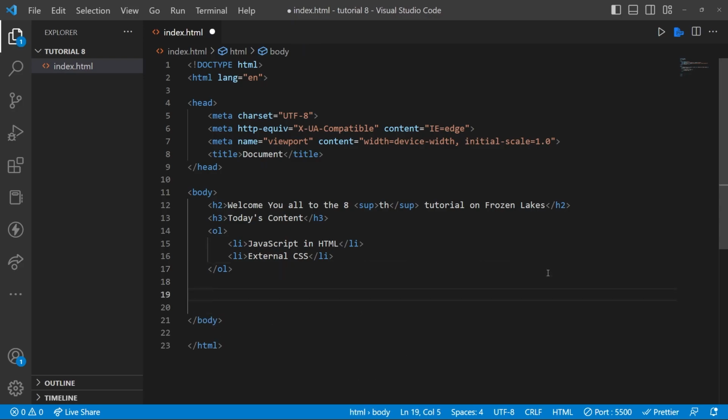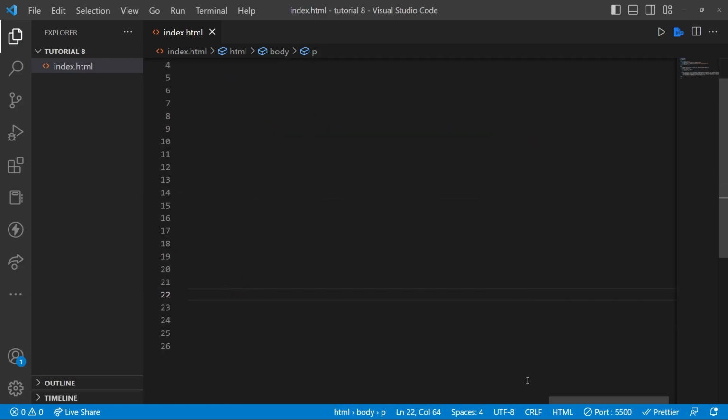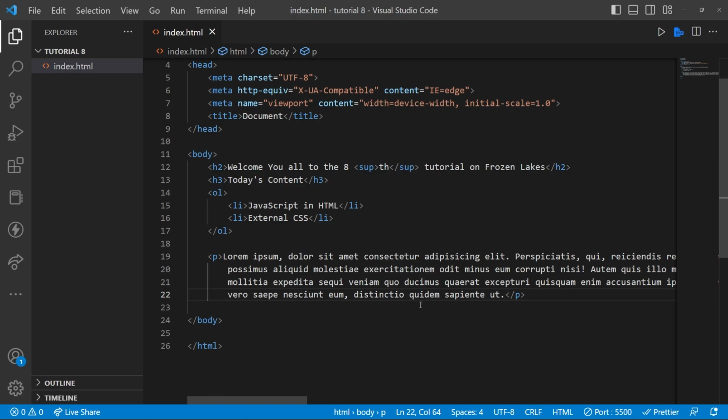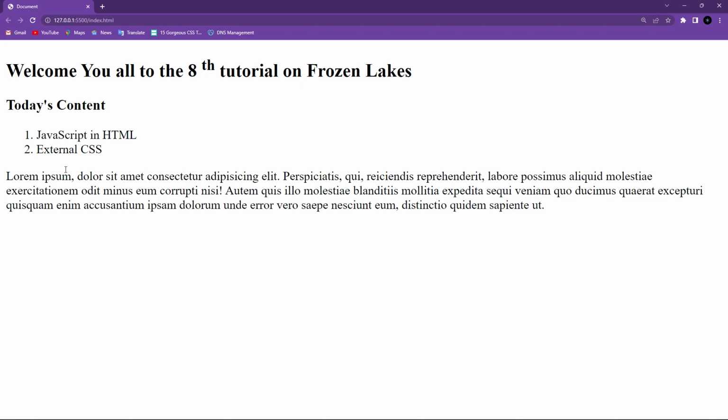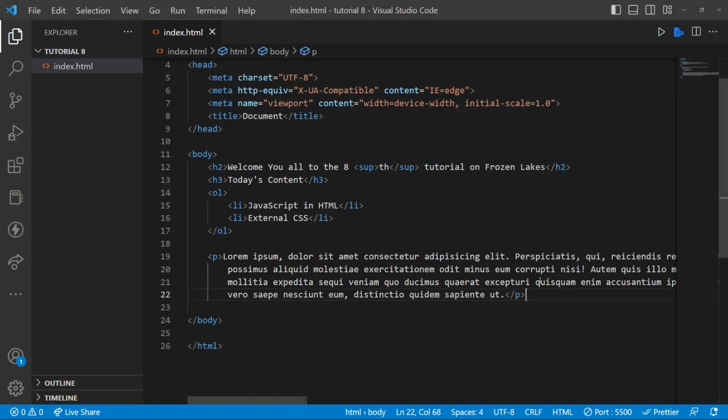Before that, I have to make something, so let's take a paragraph tag itself. Coming to the page, you can see these things. So how do you write JavaScript in this HTML document? Or else you can make a JavaScript file externally and link it over here. But right now I am writing it right in the HTML document.